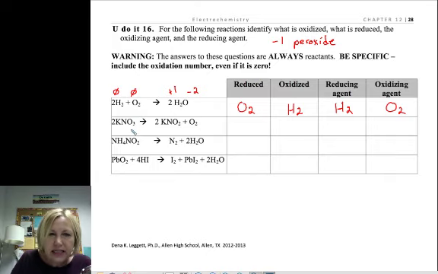Okay, let's assign oxidation numbers. When oxygen's in a ternary, it's always going to be -2. Potassium's +1. If you did your balancing of your calculation, you should get nitrogen at +5. I have -6 from the oxygens, +1 means I'm now at a -5 that I have to balance with that. All right, -2, +1, +4, and 0.